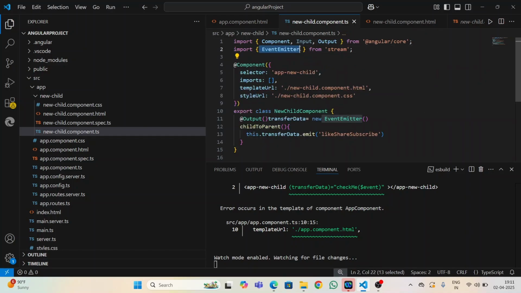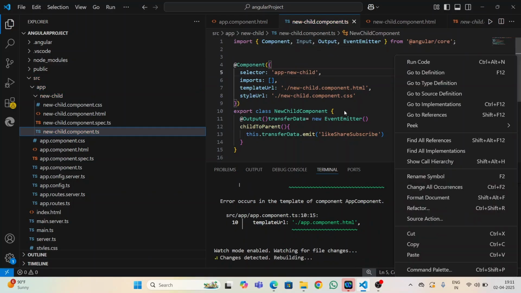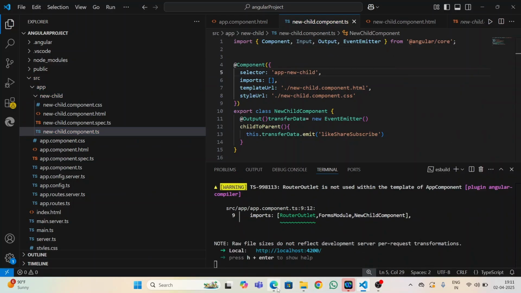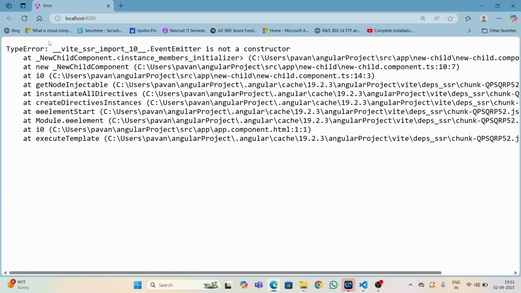Because of that the issue is coming, we need to take EventEmitter from Angular core only. Now it won't give any issue. You should check the imports once.